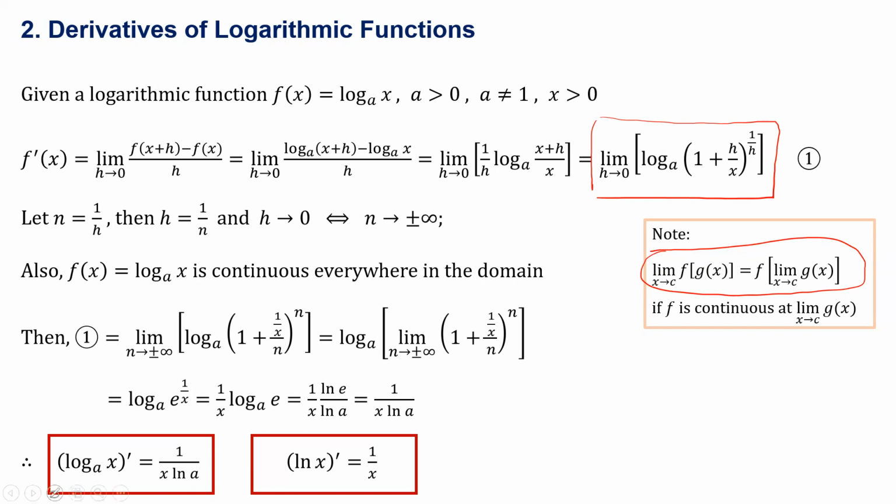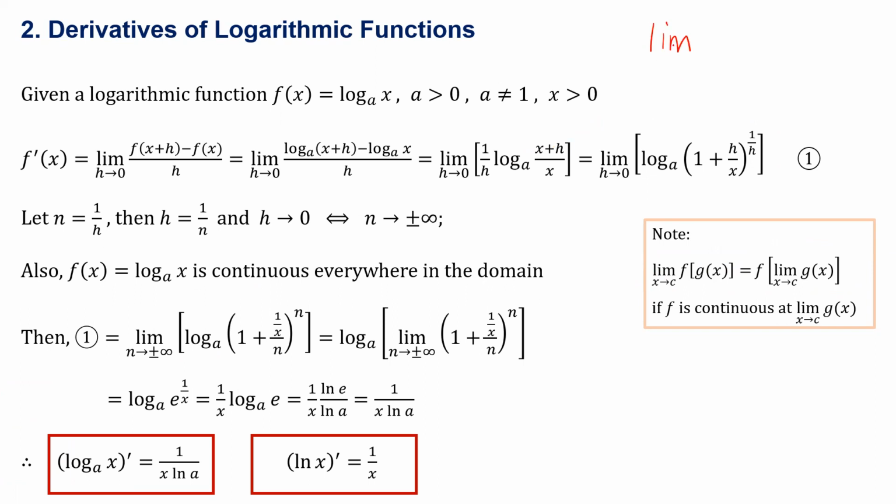Oh, sorry, my mistake. So this expression is similar to this one. The limit of 1 plus 1 over n to the power of n as n approaches either positive or negative infinity, right? They look very similar now. The difference is that we have h approaches 0, not positive or negative infinity here.